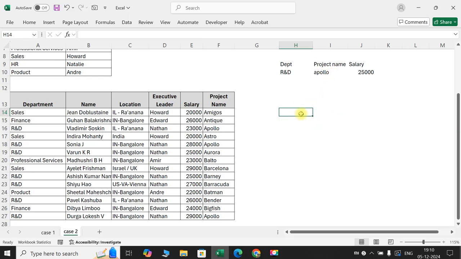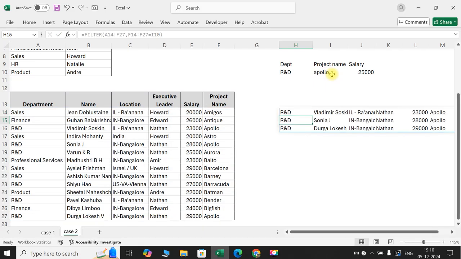For example, only for a project, I say filter, first the array, we need to select the data, comma. Now include, that is nothing but we need to search the project name column. Select that project name column. Is it equal to whichever project is mentioned here? Close the bracket, enter. This is one way of writing a filter without converting your data into a table. Another method, which is very dynamic in nature, is that we convert the data into a table and use that table in the filter formula.